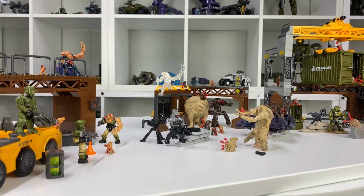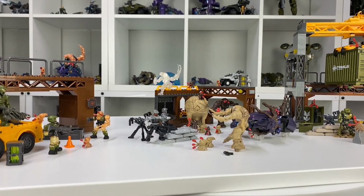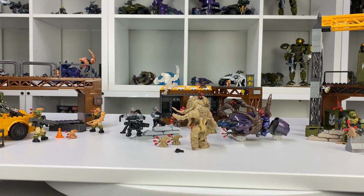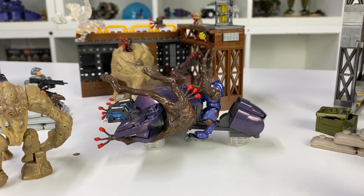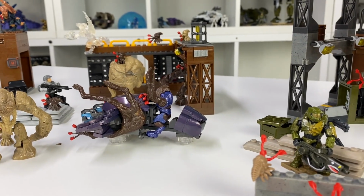Moving on to the Flood Invasion set, the structure side of this build is smaller, but is far more detailed and certainly has a lot more to say for itself considering its size. You also get the fantastic ghost with this build, with this awesome flood piece you can just attach to the side of it. You can choose to have it on or off the ghost, so again it can be infected or non-infected.